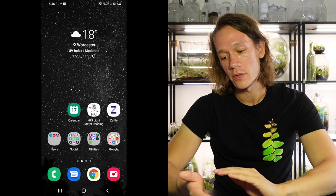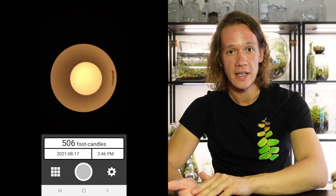Now, this may sound a bit alien to you, but you can download a free light meter app on your phone. And what it will do, it will tell you the exact amount of light a certain area is getting. It's really that simple. There's a free app on Android called the HPJ Light Meter app, and you need a minimum of 100 foot candles for your terrarium. Watering.